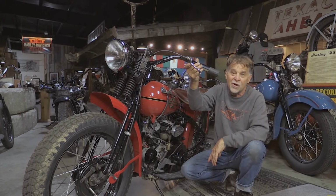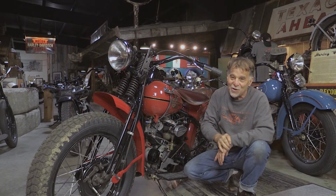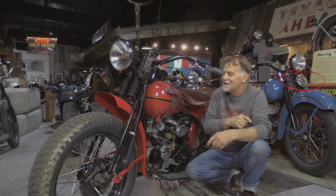So front brake here. Horn, of course, doesn't work on this bike because it's a race bike and there is no horn. On a WL road model, the horn would be sitting right up here. No horn on a WLDR.